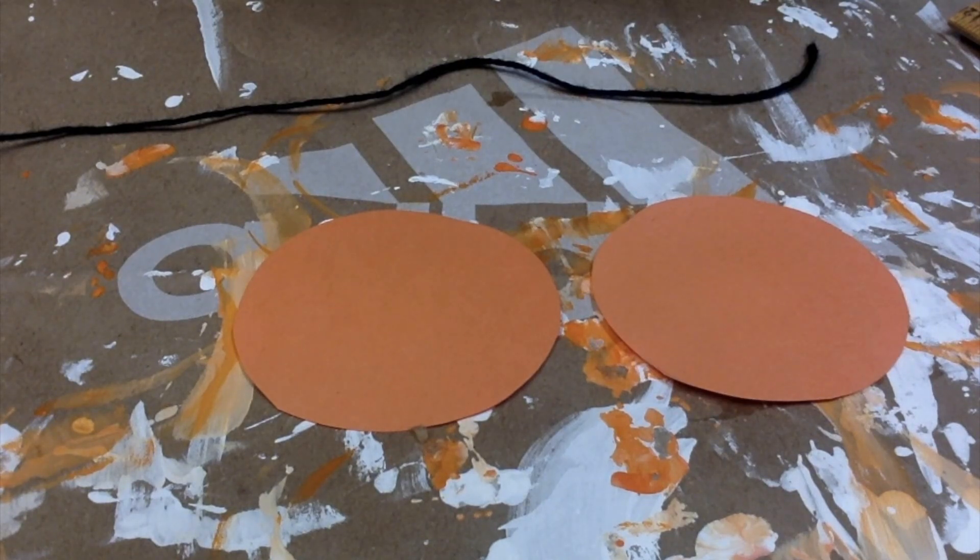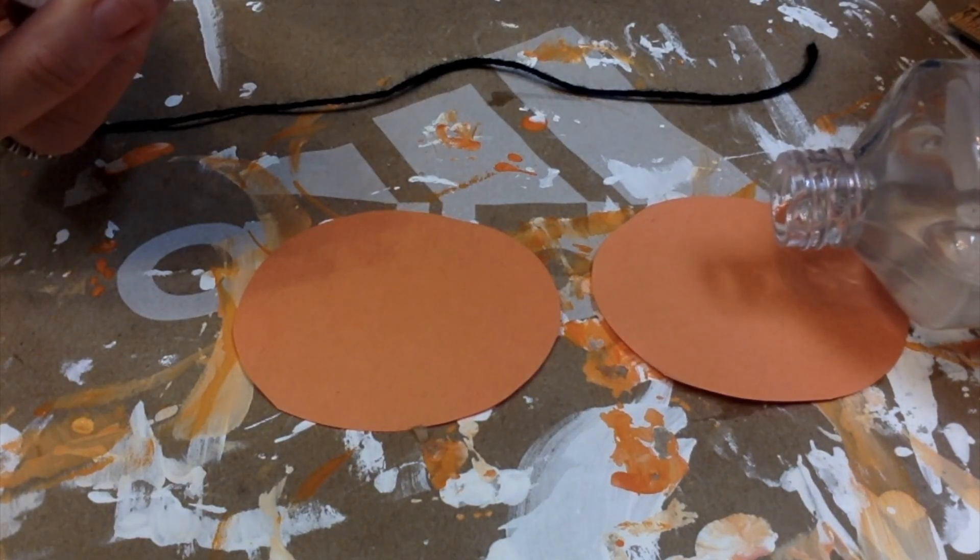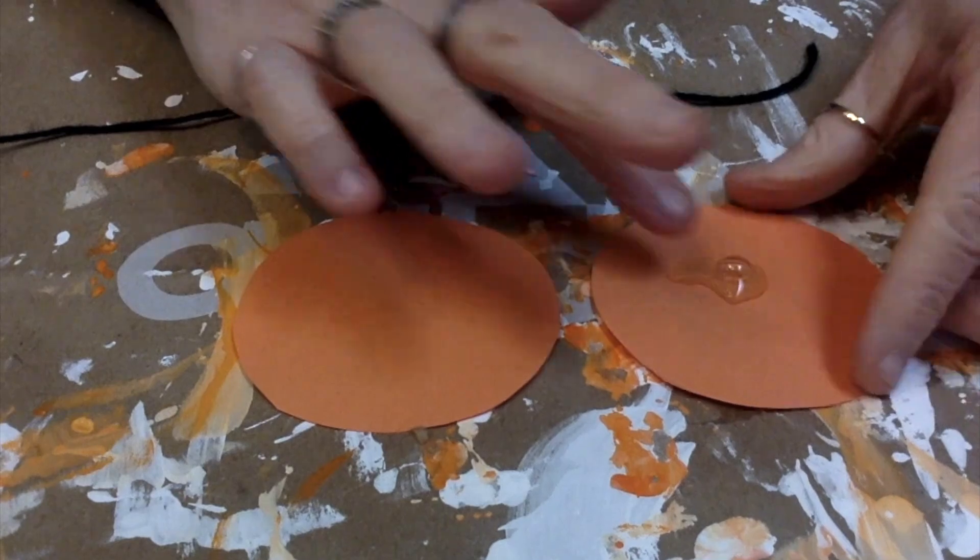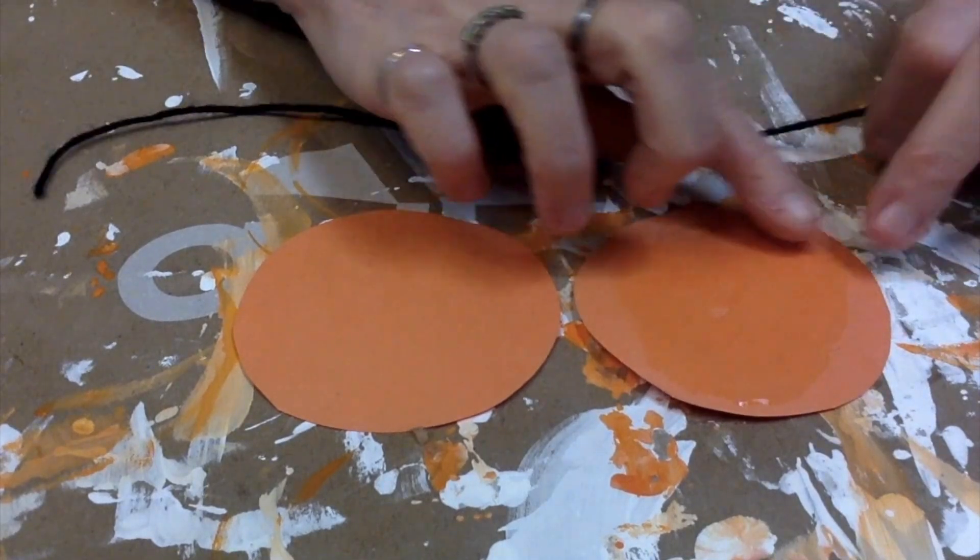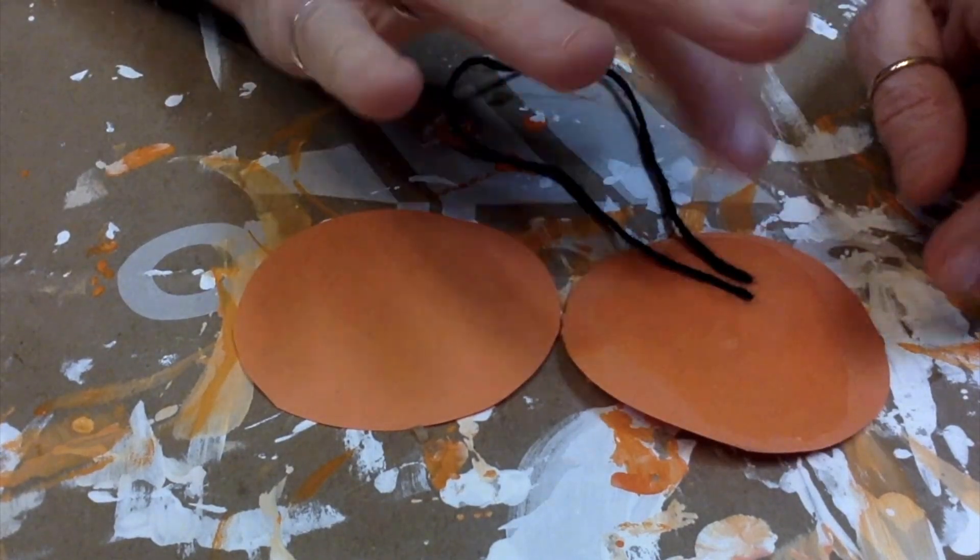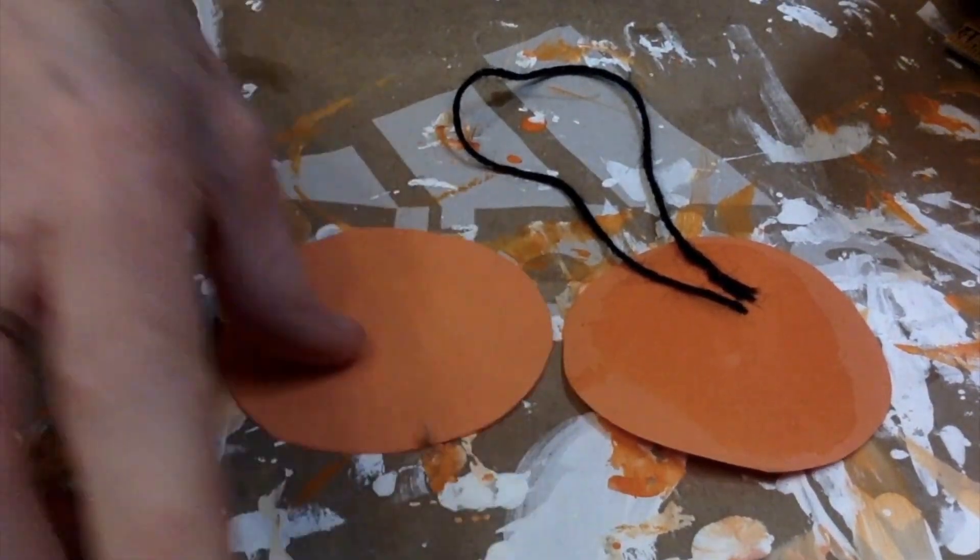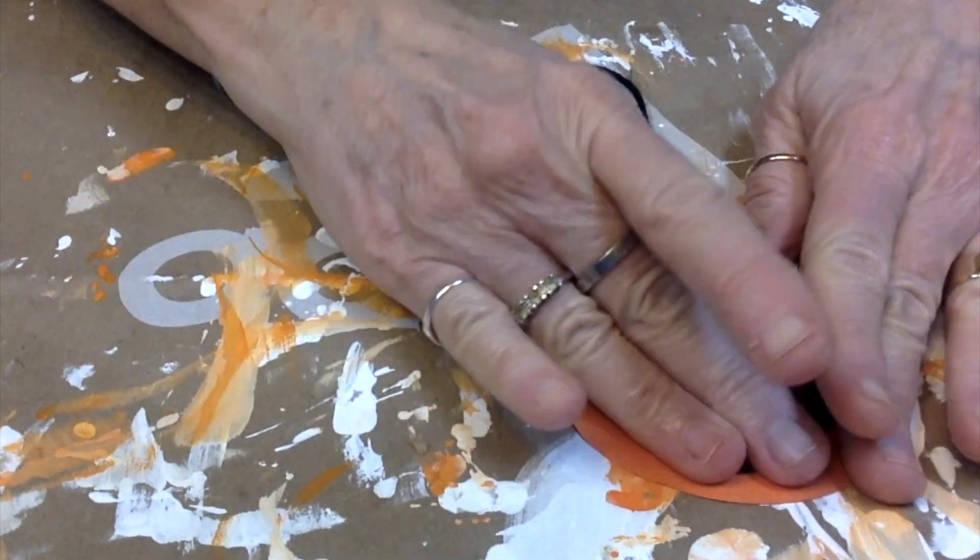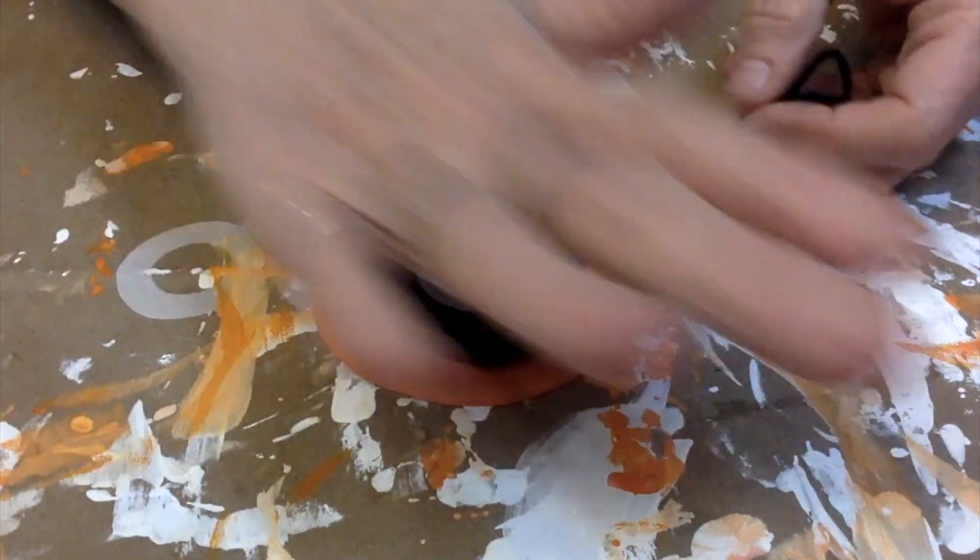Let's turn these over and I'm going to squeeze glue. I'll just pour glue - have to be really careful though, I don't want to make a big mess. Okay, that's more than enough. I'm going to smear it all over the back here and then I'm going to put the yarn in there, and then I'm going to take the other side of this and we have us a little ornament.